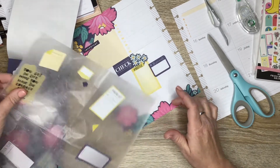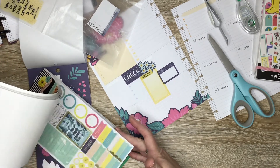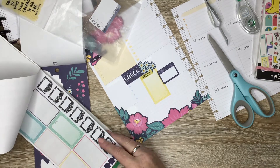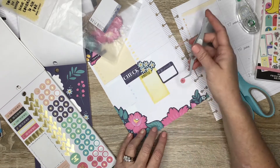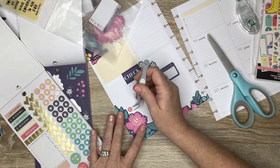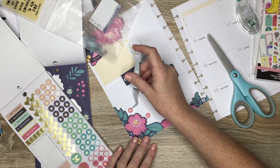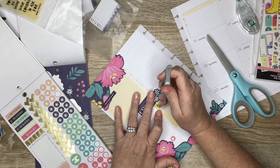I kind of feel like I need some pink down here. I think there were some pink circles that would look really cute — there they are. I like these black boxes too, but I don't need any black in this spread. Let's come in with a couple of pinks. Not sure if I like that — it's going to pull up my white out. Maybe just a couple down here. Now that I've got that there, this might look okay here, and I can always track orders. It's definitely different from my norm.